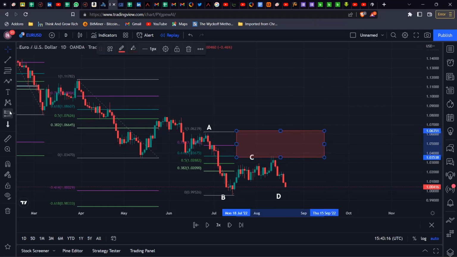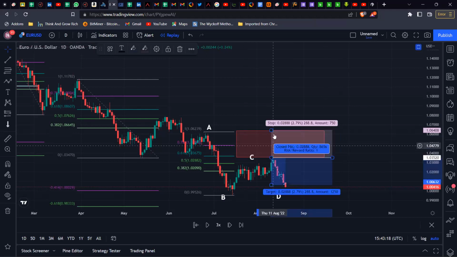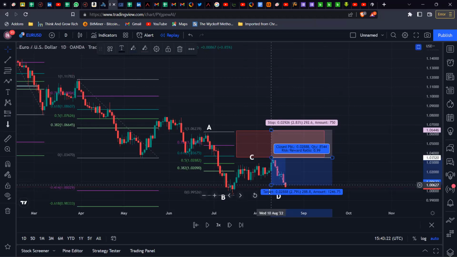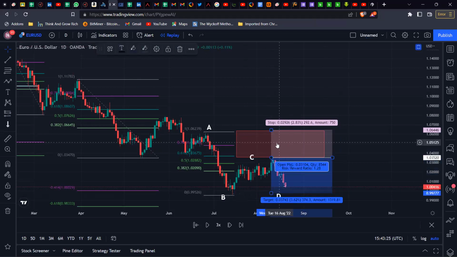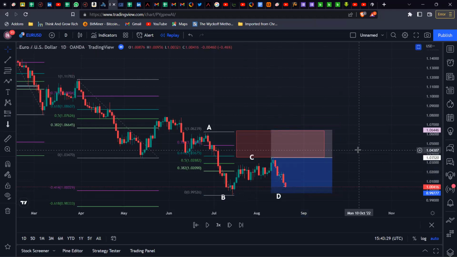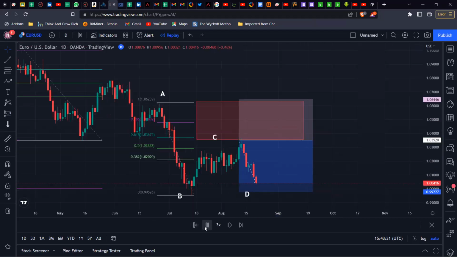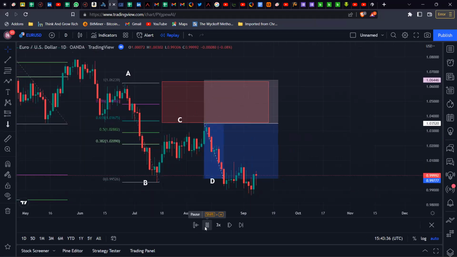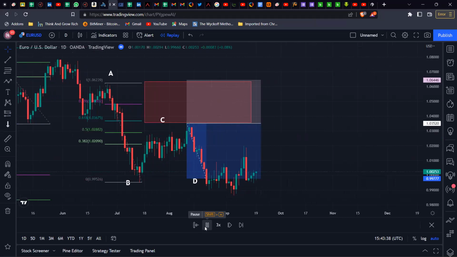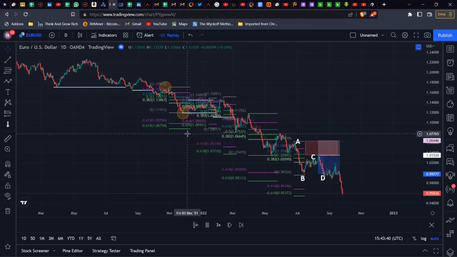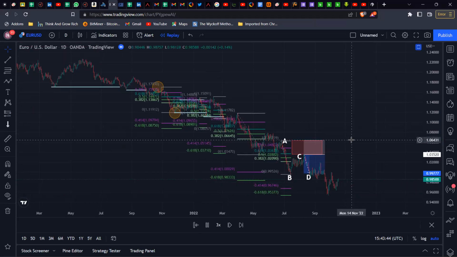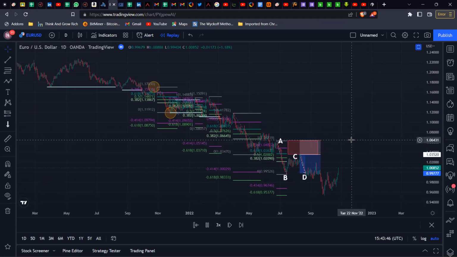So maybe our first pending order would have been triggered and we had a trade, stop loss above here, maybe take profit down here, maybe a second trade with a smaller lot here, a slightly bigger lot here, in case it pulls back up, and we just keep going. And then we have full TP, we do the same process over again. Now, I'm not going to go through every single structure here, but you see the idea. The market is moving from A to B, retraces to a C, pulls back and takes out D.